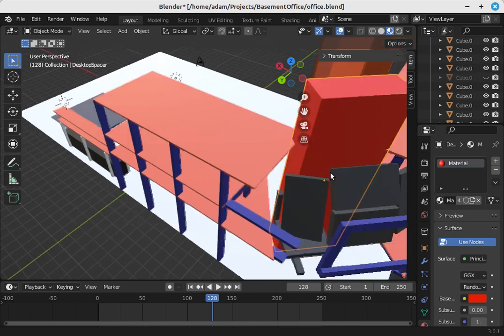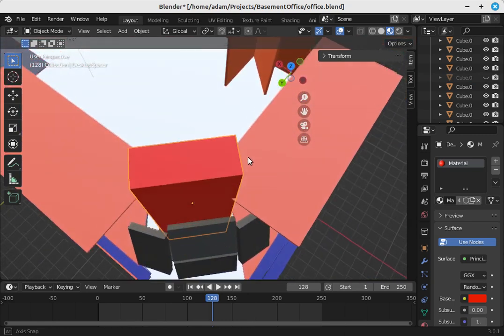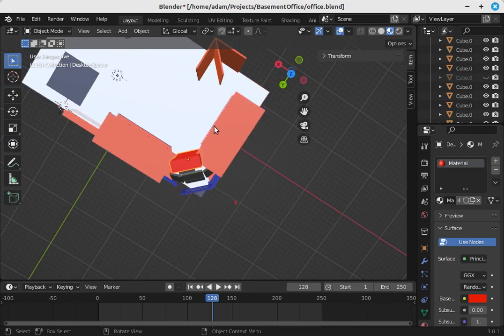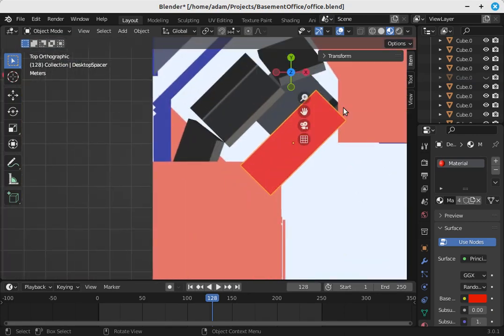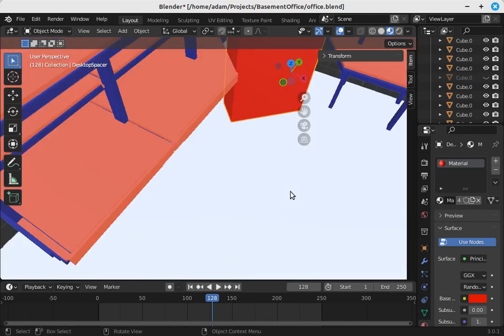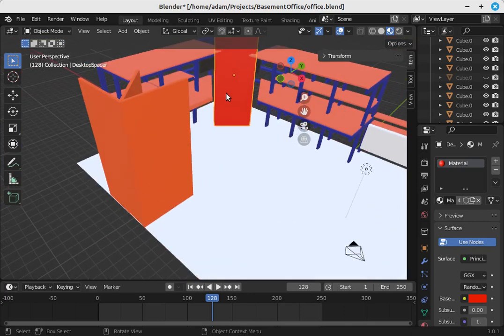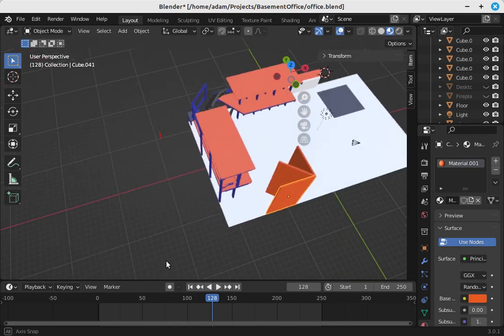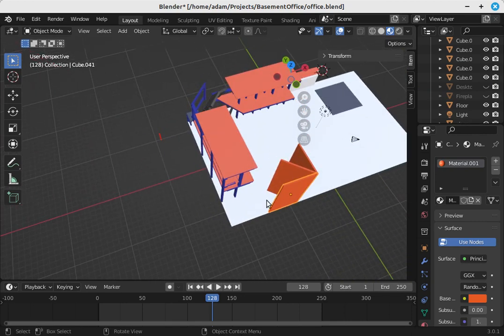Some things in here don't really represent anything I'll be building. Like this is just the width that I need to be able to comfortably use the desktop. So, yeah, looking at it from the top, that's how much width I need. If we come in here, you can see I used it to make sure that the space between the desks was wide enough. So we can hide that. This represents the door, and I don't have 3 doors. I just wanted to be able to see the arc of it opening, so I could get an idea.